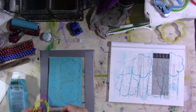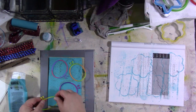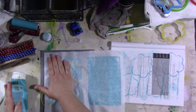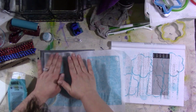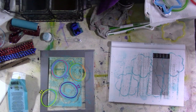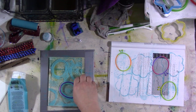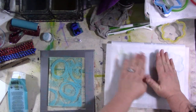Okay. We have the bracelets. So let's do this and let's put them on here sort of randomly. And let's take our deli paper. So we have that, which is interesting. And I'm going to hang this up. And then we have these, of course, which we can bring over here. Rub in and get an impression.